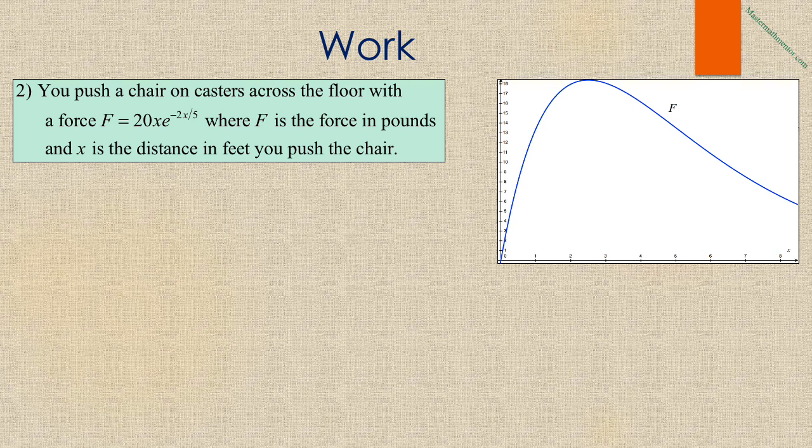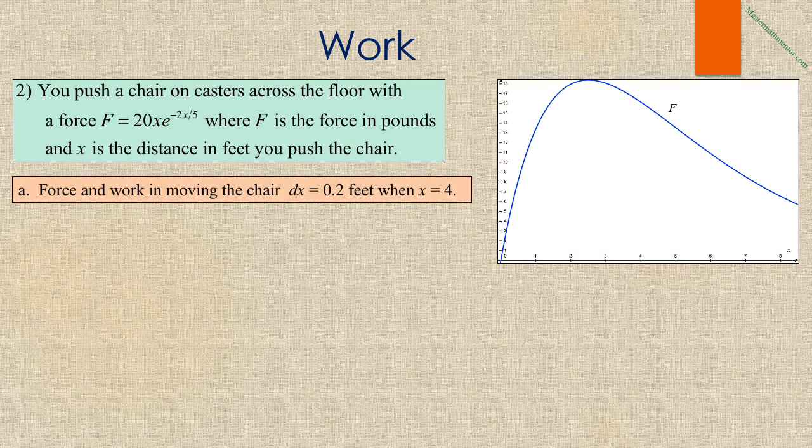This, too, is an example of moving the entire object, in this case the chair, little distances at a time, with variable forces. As shown by the graph of F, it takes considerable force, F, to get the chair moving the first couple of feet. But once it is rolling, less and less force is required to keep it rolling.